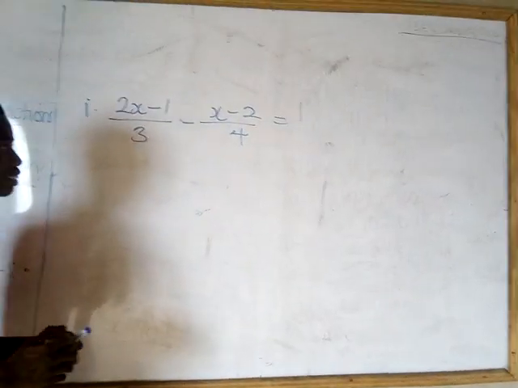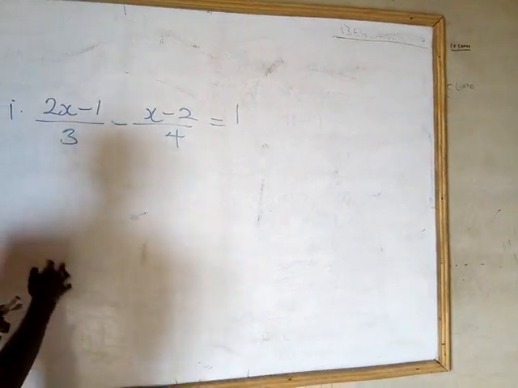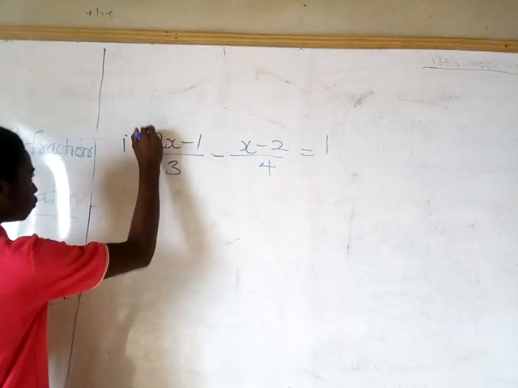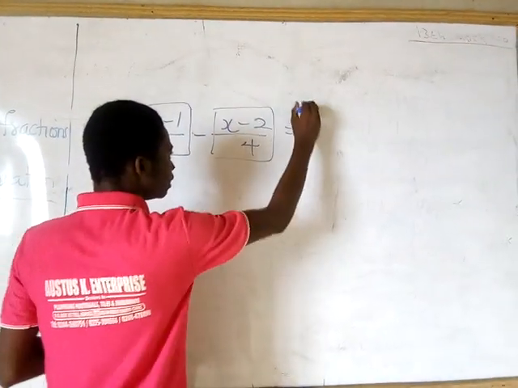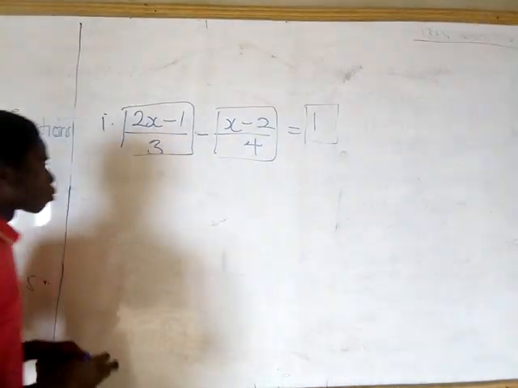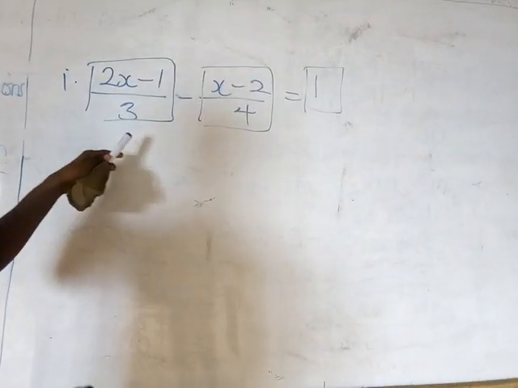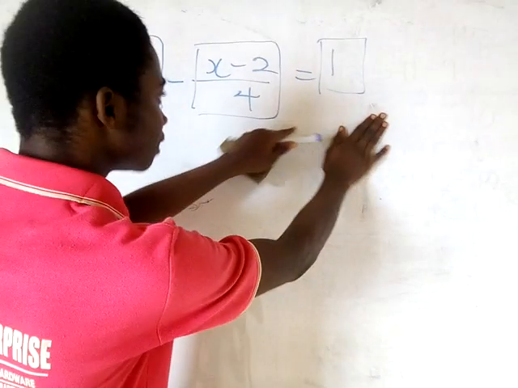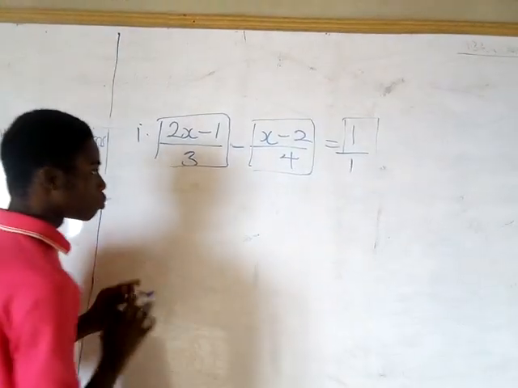If you want to start solving it, you have to first know the terms we have in the question. So here we have 3 terms. This is the first term. This is the second term. And this is the last term. So in solving this question, we are going to find the LCM for the first term, the second term, and the last term. Remember, this is over 1, but we don't want to write it.